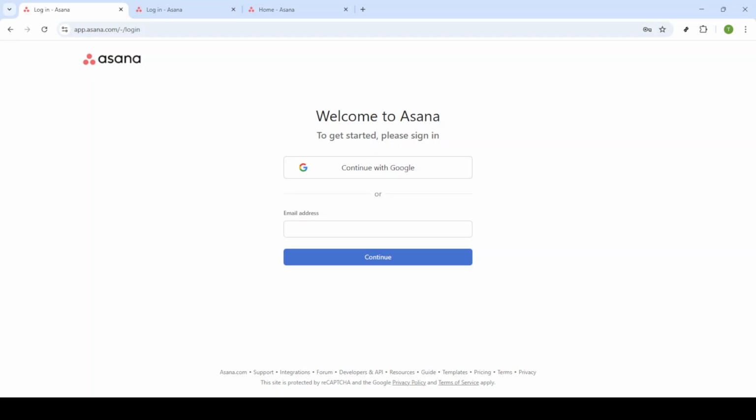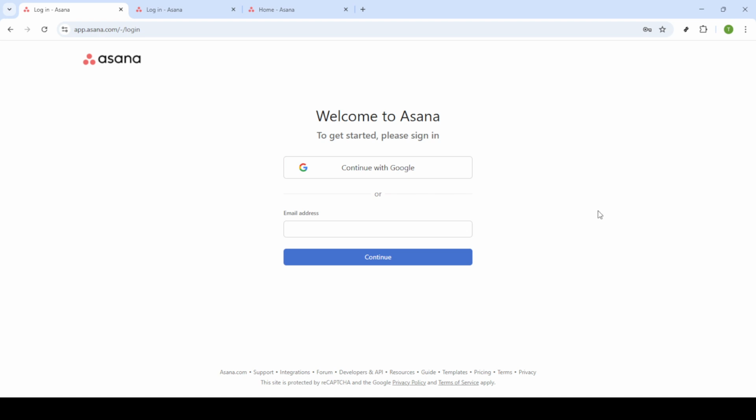In today's video, I'm going to teach you how to recover a deleted task on Asana. Whether it was an accidental click or you find yourself needing to revisit old task information, knowing how to restore deleted tasks can be invaluable. This quick guide will walk you through the entire process in just a few minutes.